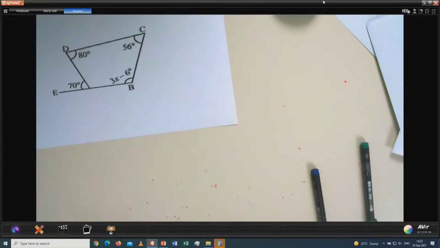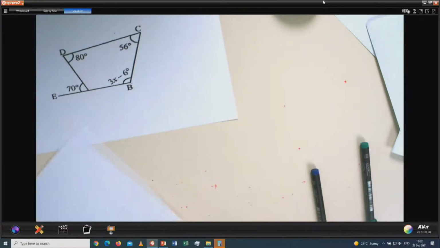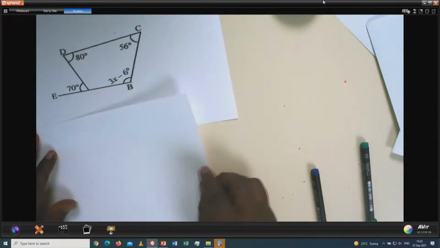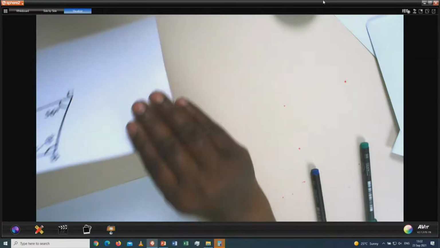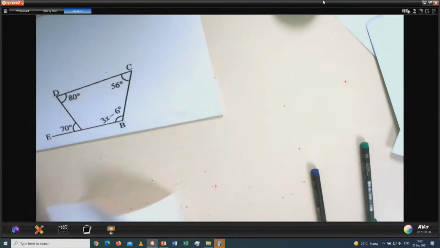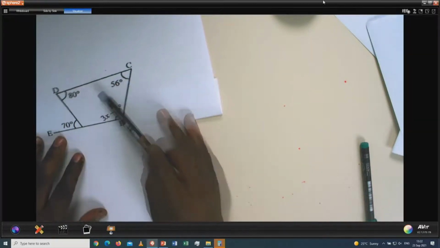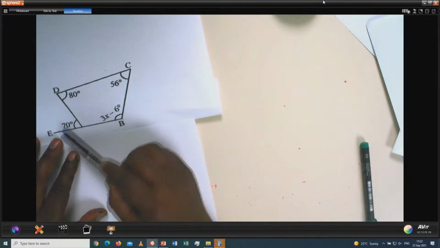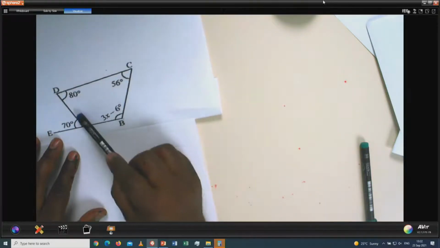This session will be a little bit longer, but after this one I'll give you a break to do some exercises. But let's work at this one now quickly. Like I said, the point here is, what is the approach? How are you going to approach this question? What information do you have? Is your information complete? 3x minus 6 is within the quadrilateral. And we cannot say exterior angle, there's no triangle here. So we need to talk about these 4 angles. But now this one we don't know.